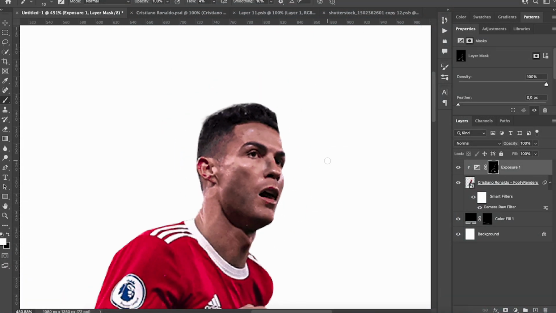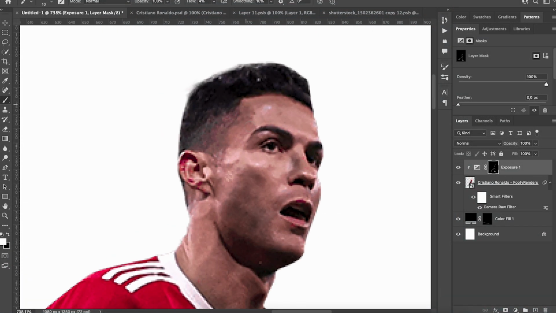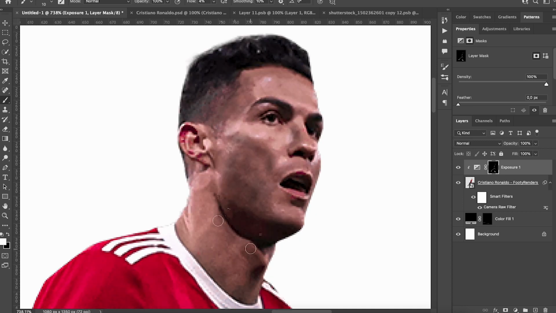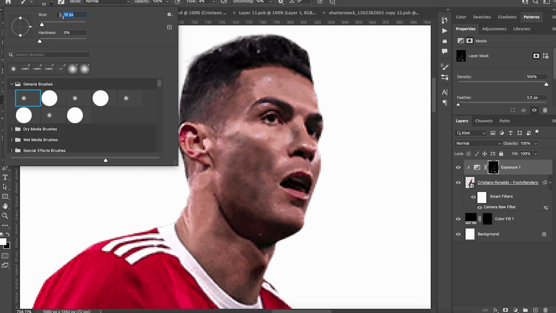Alright, so what we're going to do right now is we want a little bit more shadow around his head. That gives just a little bit of depth. This already looks pretty nice, but I think the shadow on his cheek is just a little bit too dark, so I think we will have to raise some of the areas later on, but that's no problem because that's what I do all the time.